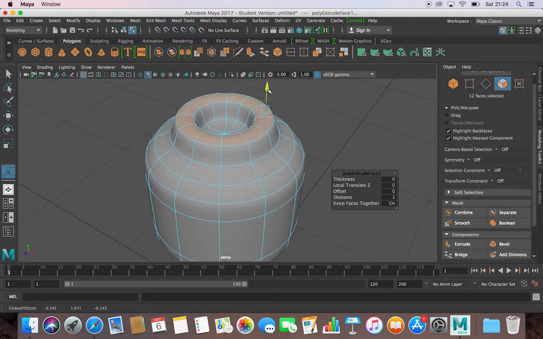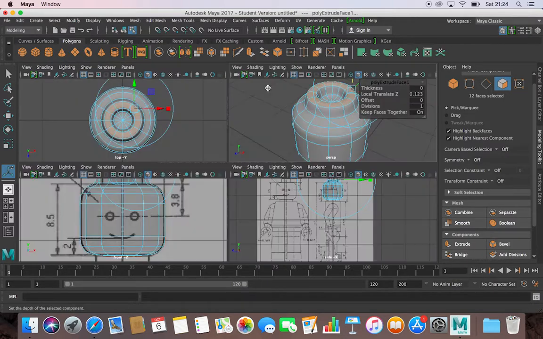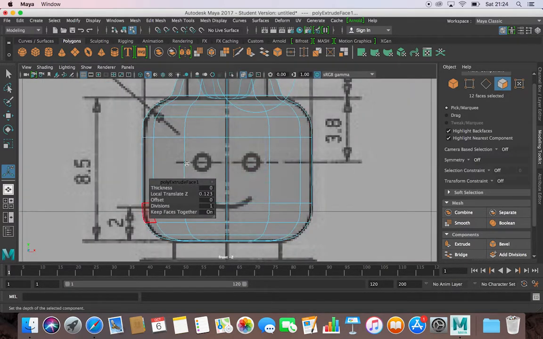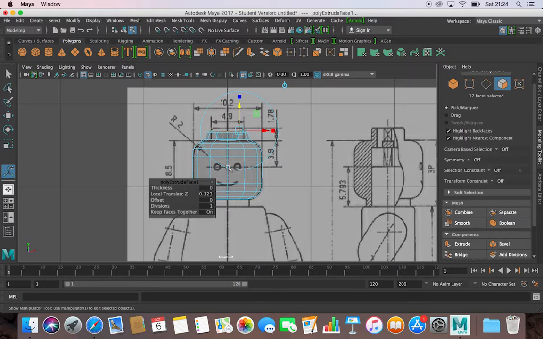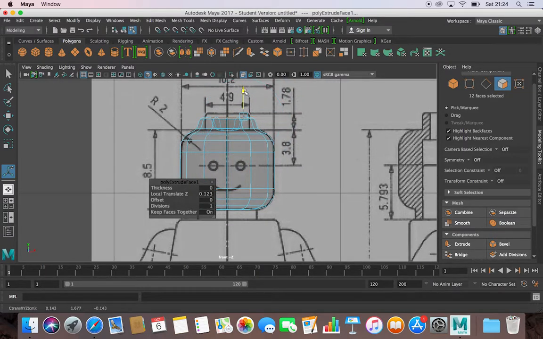Obviously we've got quite a bit of smoothing on at the moment, but we'll be able to fix that in a minute. But I want to now come into the front view and just take a bit of a look here, because the aim is to get it to roughly fit the height that we're after here. So we can see that at the moment we're a little bit wide, so we're slightly wider than what we would necessarily want to be.